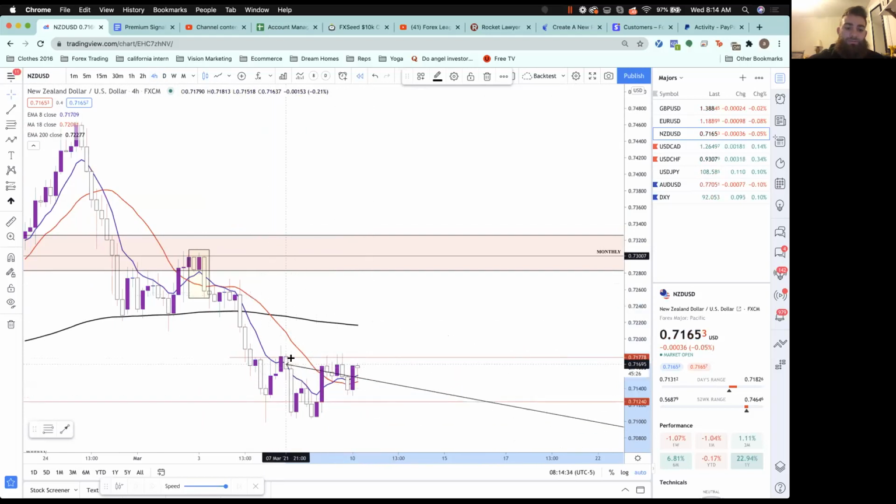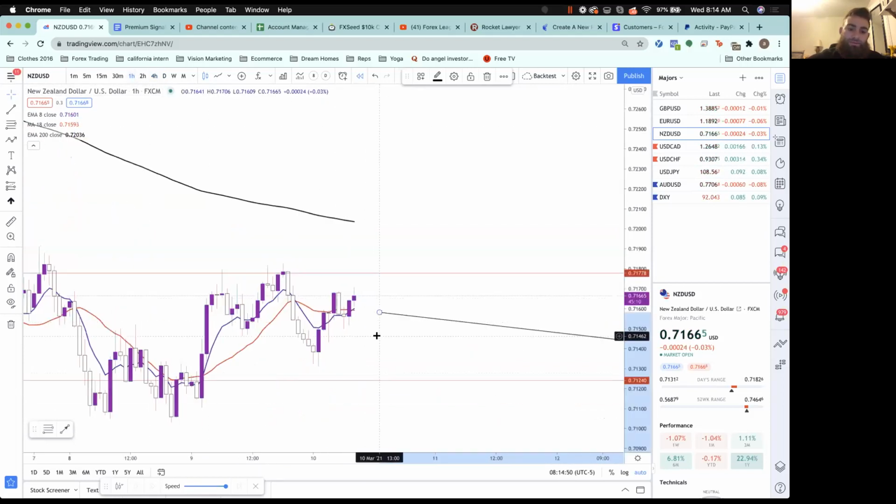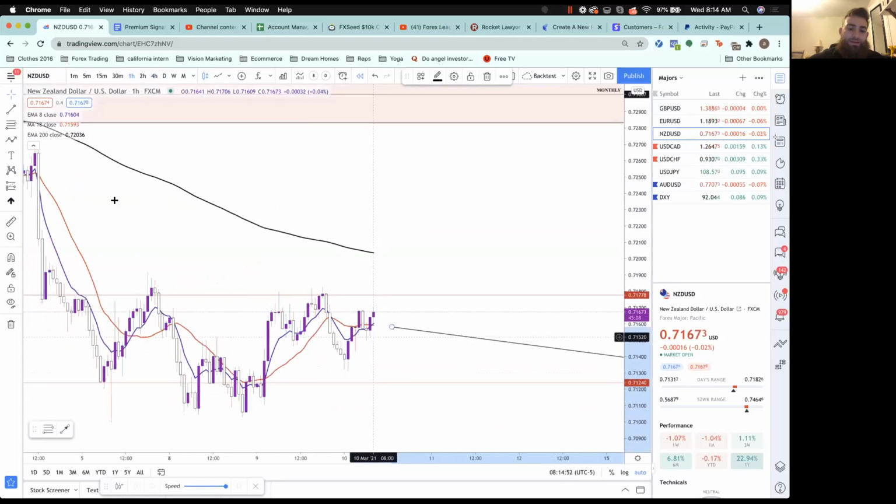Push down, pushed up. This is our lower high, push down. We actually broke resistance, pushed up right here, and then we formed this higher low that actually broke, and the following candle is a bullish engulfing. So if I were to do anything on NU at the moment, it would certainly be a buy. I would be buying right now.